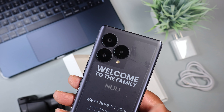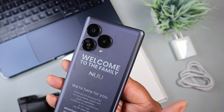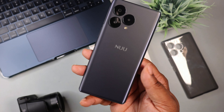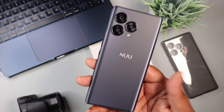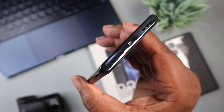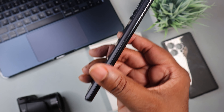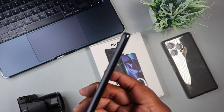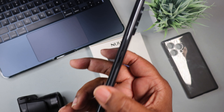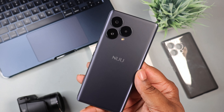As you can see, we got a three-camera setup on the back. Kind of looks a little iPhone-ish. It's a curved device. It's a black colorway but it's got like a little gradient to it — a black gradient. The edges match the device. Down at the bottom we got a speaker, Type-C port, and black frame rail. The left side of the device is clean, just a nice black frame going on. On this side you got your power button and your volume rocker. A nice, clean, curved display device.